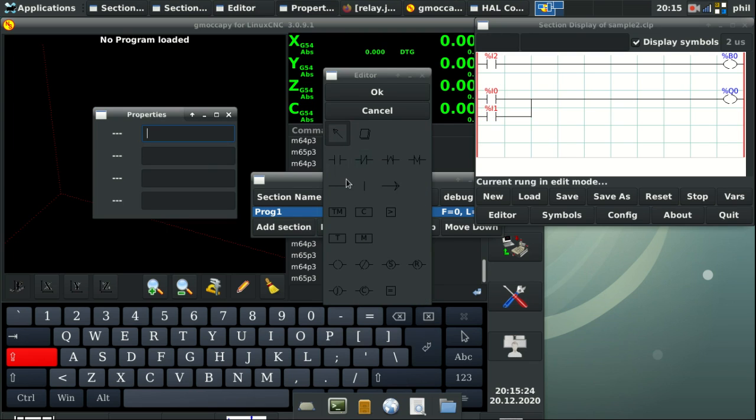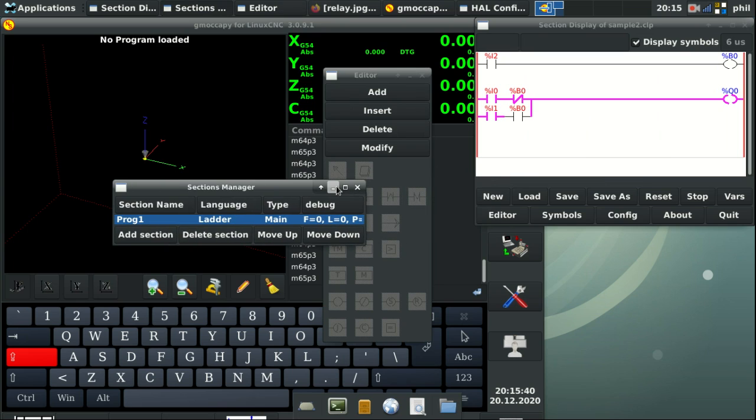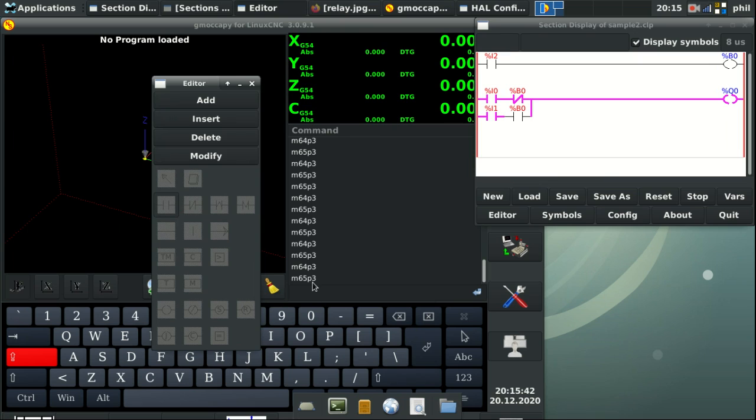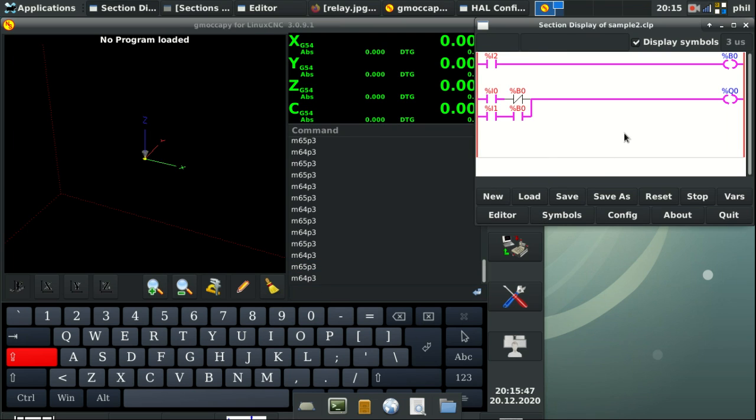We're then going to add a normally closed and a normally open contact labeled B0. Hit OK. And we'll see that functionally this is going to work the same way, where it turns off and turns on this relay coil based on the status of this output.